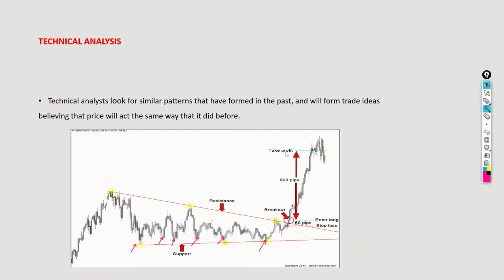So what does that give a trader? The trader will wait for the price to come, hit that level, and bounce off, hit that level again, bounce off, hit that level, and then they put a buy order. When the price hits this level, it goes up. They put a buy order again, it hits that level, and then it goes up like that. So that is what technical analysis is about in short.